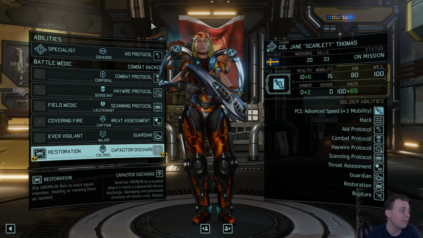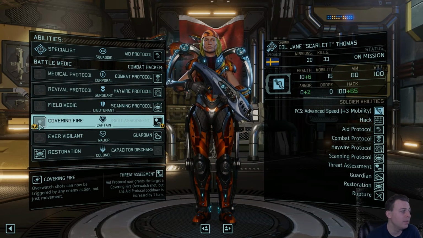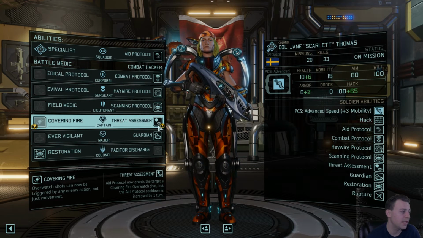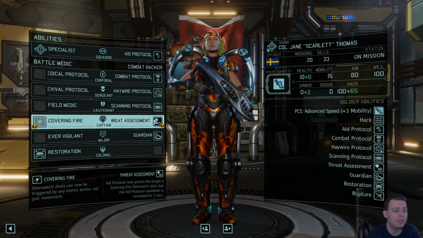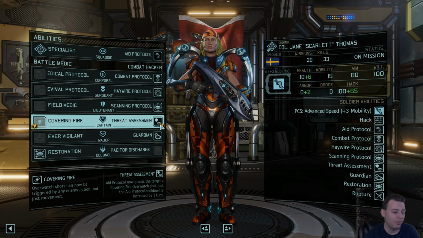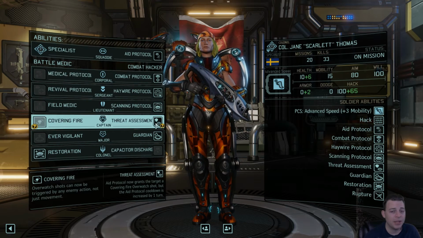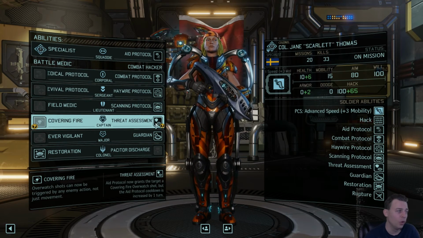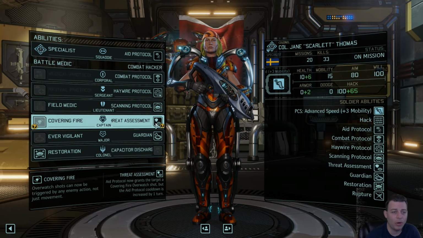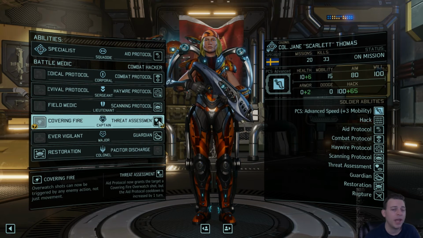This tree is, in my opinion, much better. Like covering fire. Nice, but compared to threat assessment, this is about a toss-up. If you have somebody that's stranded, that's up front, and then you use your aid protocol, they get a bonus, and then they go into Overwatch. And often in this game, the enemy doesn't care about Overwatch. They just run through anyway. But by having covering fire, it further protects them.